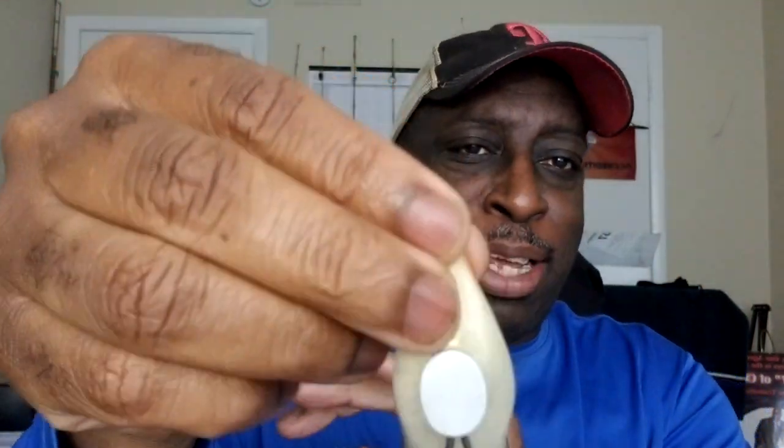It's got a keel weight on the bottom of it, which makes it really sink into that grass really well. So when it comes out, it really does walk the dog well. So I'm really happy about that one. Happy about the catch I had on it. But the lure in question is this right here.